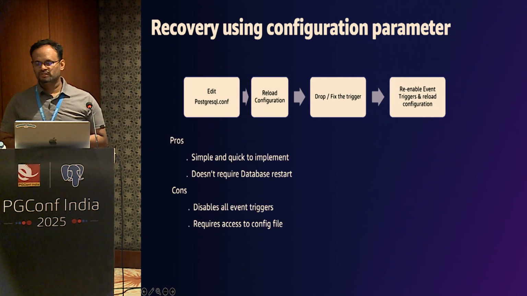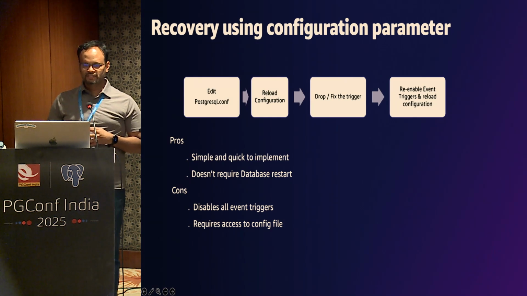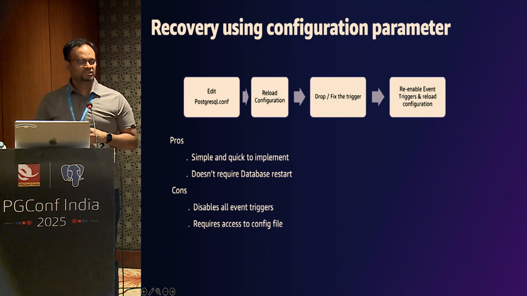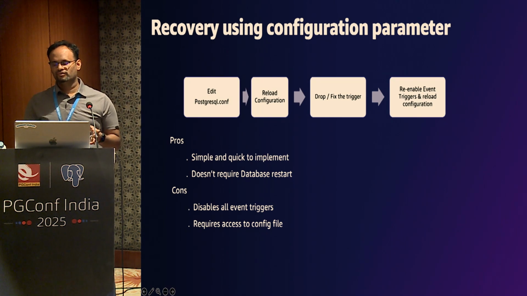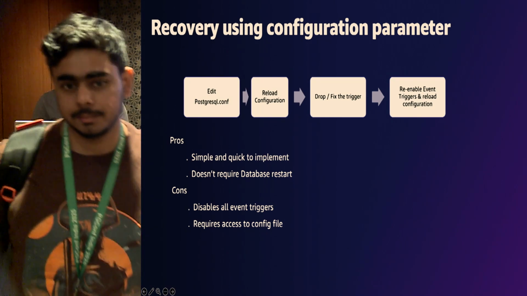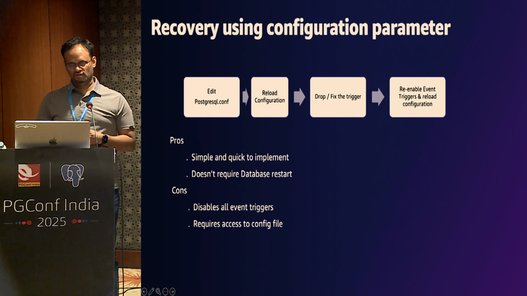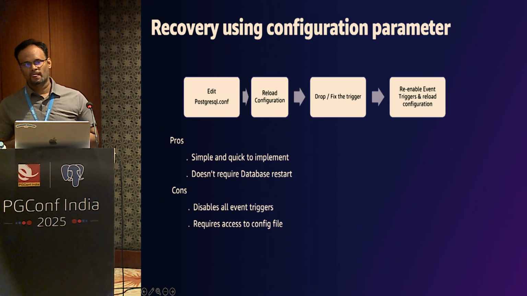Some of the pros with this approach are it's simple and quick to implement. It doesn't require a database restart. The cons with this approach are it disables all the event triggers, not only your login trigger, it will disable all the DDL event triggers as well. And obviously you need to have access to the machine as a super user, and you should have permission to the config file to make these changes.